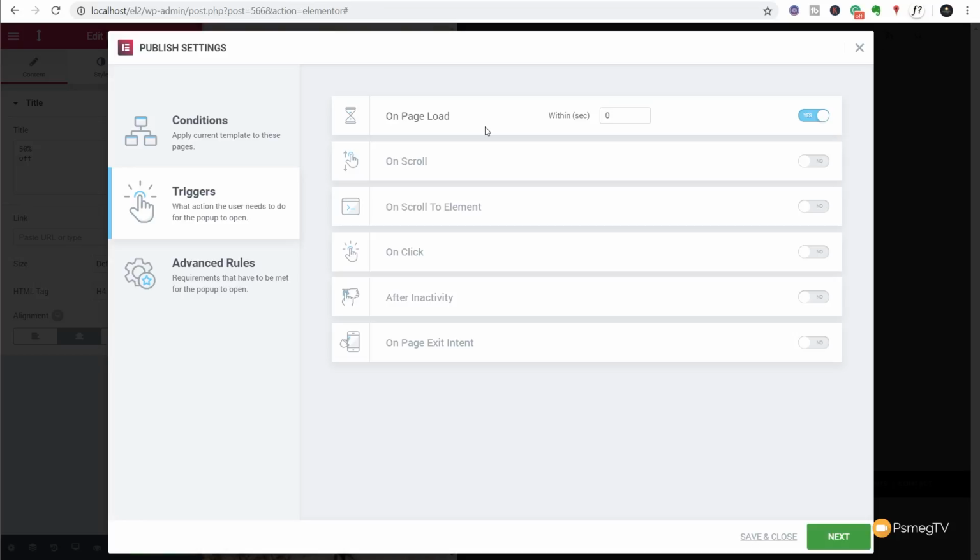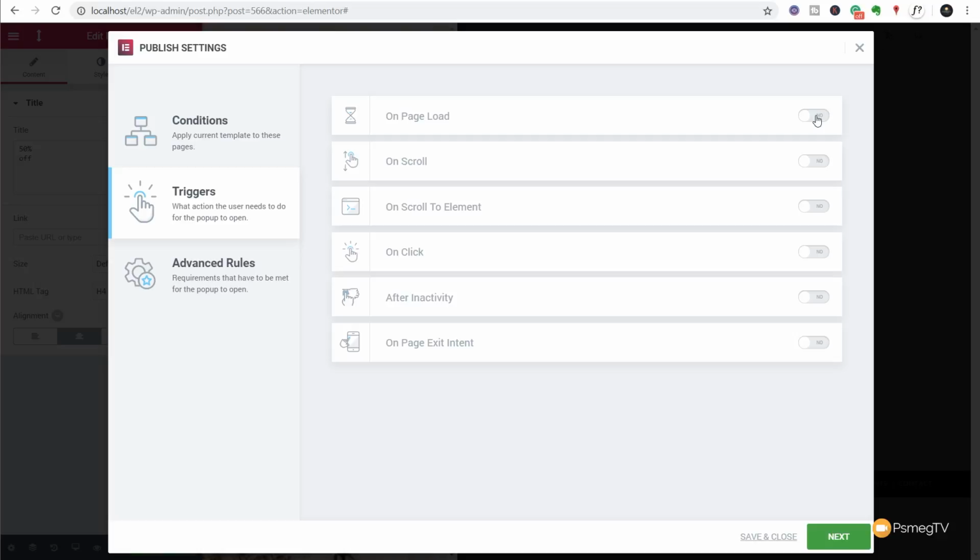So we can set 30 seconds in there if we wanted to, and after 30 seconds, that pop-up would then display on that particular page that matches the condition we've set in the previous step. We can also do things like on scroll. So we can say, well, which direction do we want them to scroll in before this displays, and how far do we want them to scroll before it displays? So you can see we've got up and down, and then we've got a percentage value we can insert. So at the moment, this is saying that once they scroll down the page to 50% or more, this pop-up will then display from the left-hand side, providing it is a post. On a page or anything else won't be displayed. So you can see there are a ton of really cool options on there.